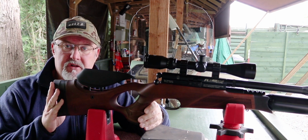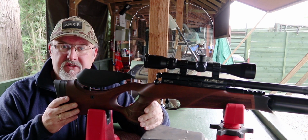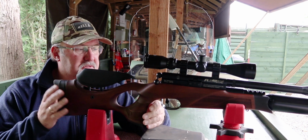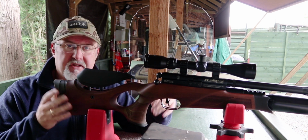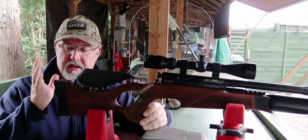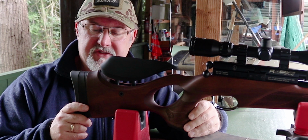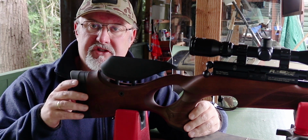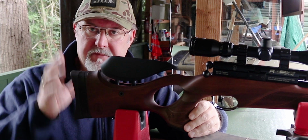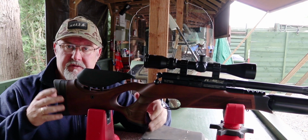So I'm going to run through the features as usual. Many of them are similar to the R10, but I'll point out some of the unique differences to the R10 TH and some of the main features of the rifle overall. So, consistent with the R10 SE, you have this three-way adjustable shoulder pad. It goes up and down, left and right, and adjusts for cant as well, to give you really good shoulder fit.